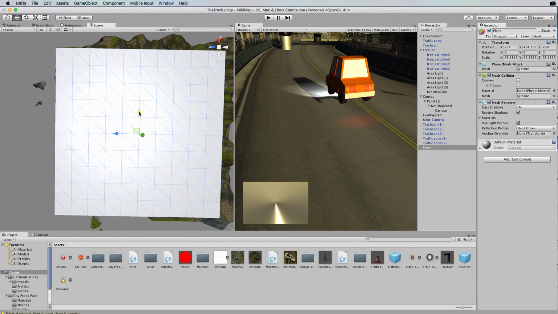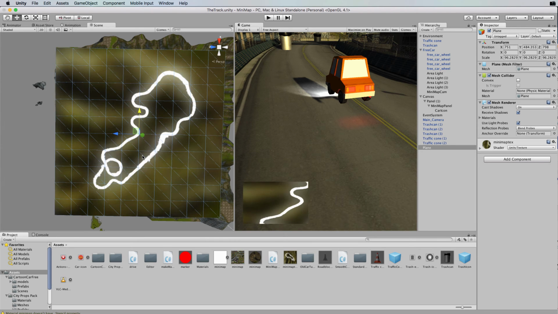Probably not particularly accurate at this point, but you get the idea. Now, because this plane is sitting above the environment, you can see that the camera is picking it up and it's filling up that full view of the minimap. Now, the image I created in Photoshop is just down here, so I'll just dump that onto this thing, and that will create a new material for us using that texture.